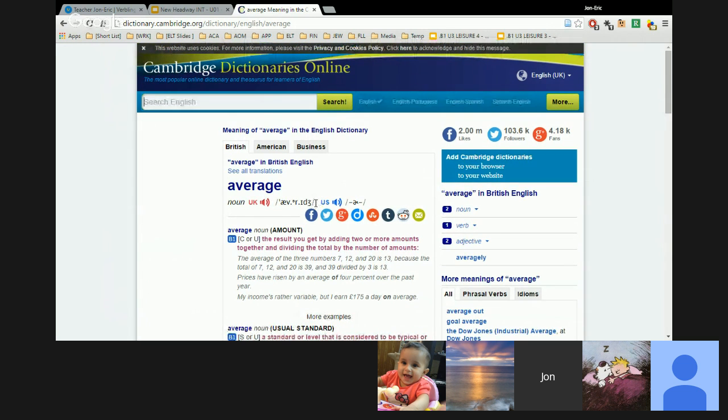Okay, and you can see it here in blue. Well, it looks like it's gray on your screen. Let me put it in the chat window as well, so you can see it there. And you'll notice the first symbol is two symbols put together, the A and the E. That stands for the short sound or the closed sound of the first vowel A.